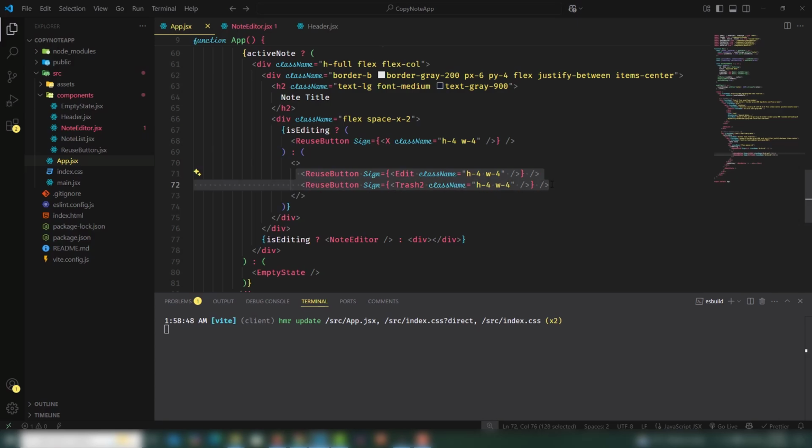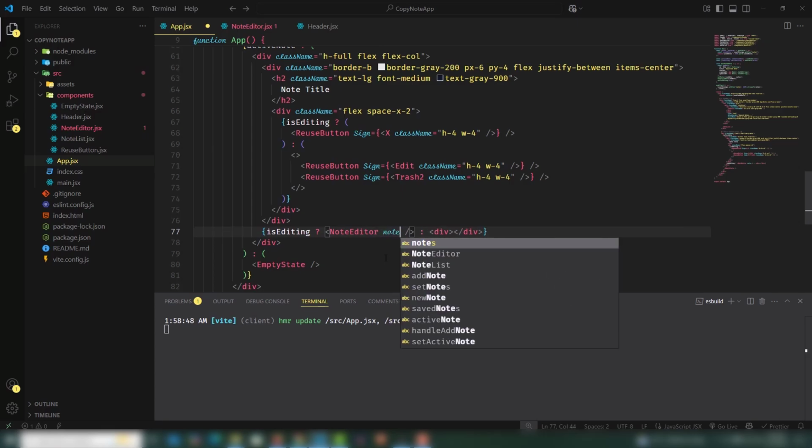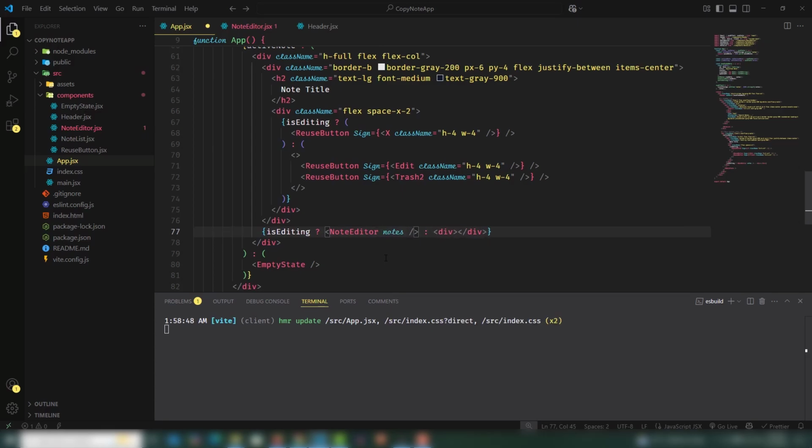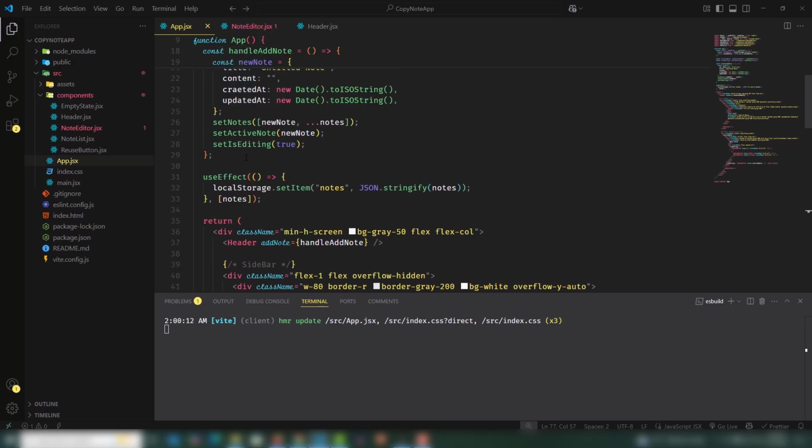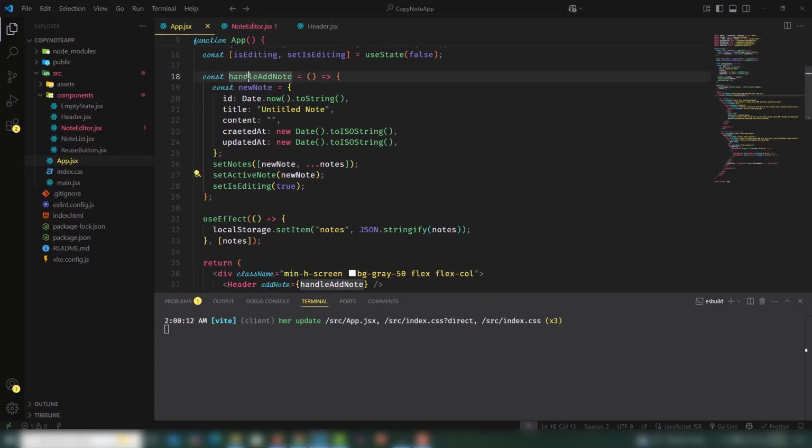Correct. So let's work on this section to get the value from the input fields, and we're gonna store the value inside our local storage. So step number 1, you need to pass as a prop whatever name you want to assign there, and the value I'm gonna assign is active node. That is the state that has active values. In the top I have assigned set active node is a new node that is coming from there, right?